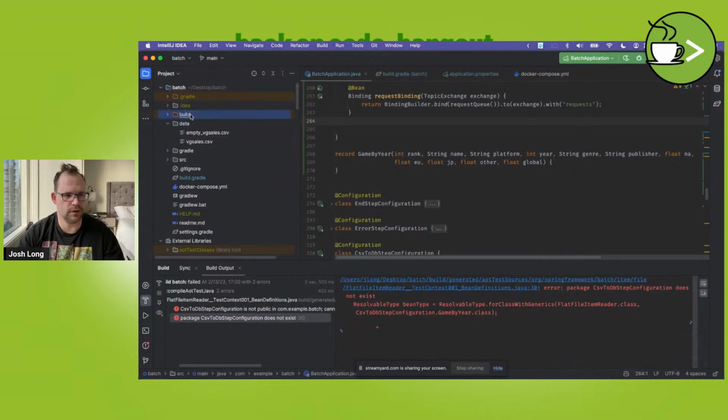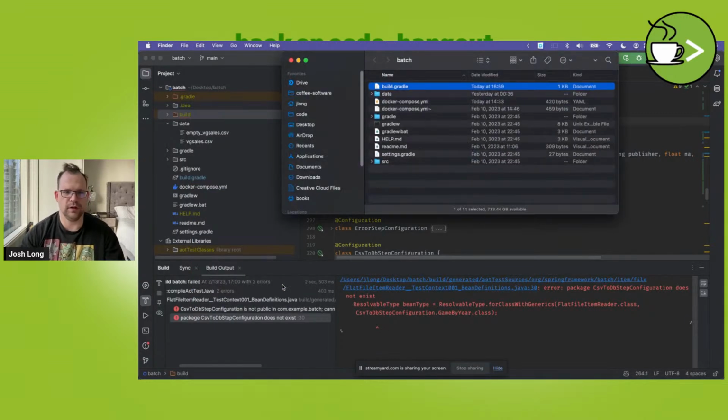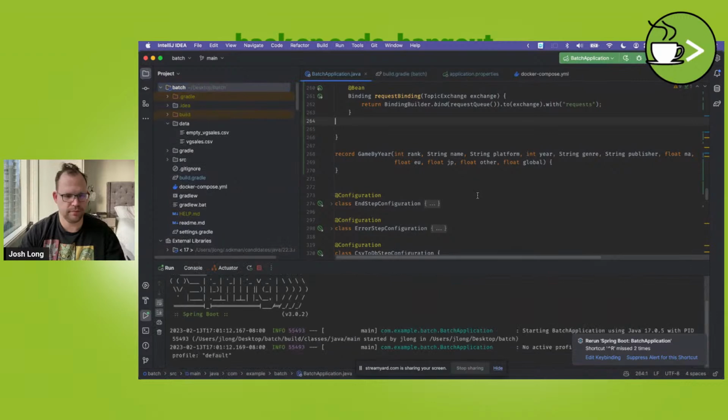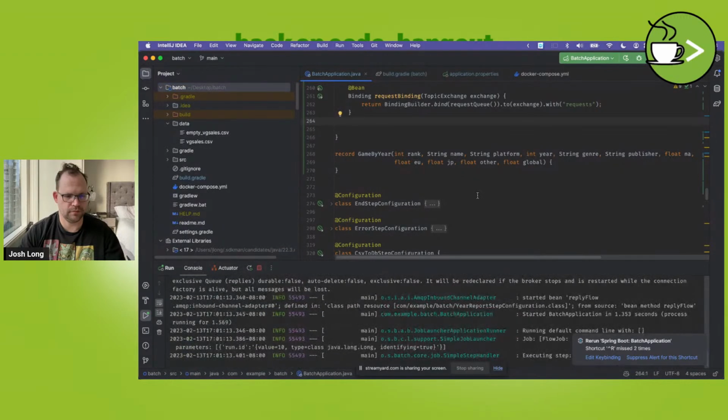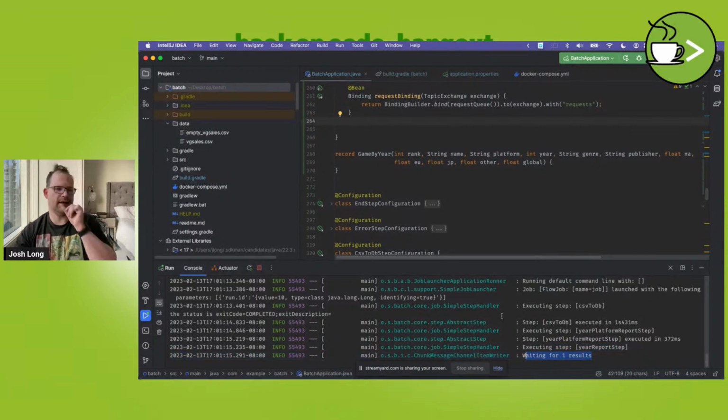Okay, what about build? Reveal in Finder. Good riddance. Okay, you can see it's actually waiting for the results now. That's interesting.